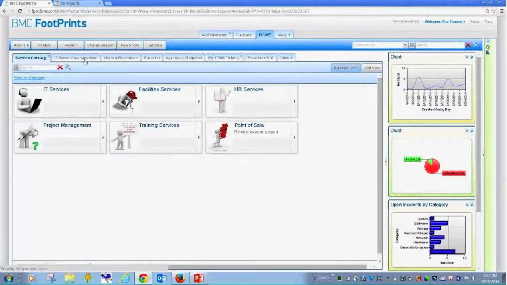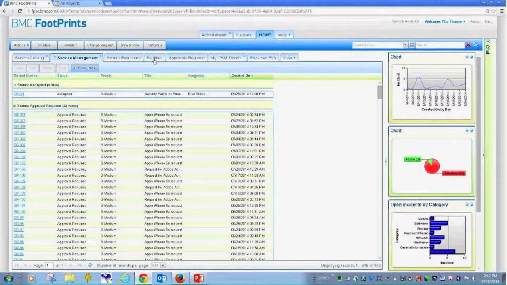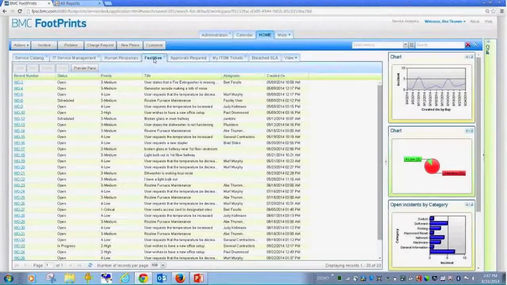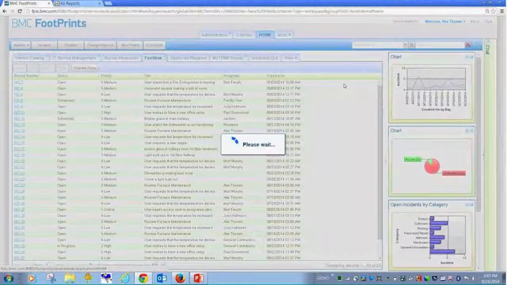The other nice thing is if you don't have a breakdown or a grid graph view of the tickets that you're looking for, and you see here I can break it down into different tabs. I can say IT service management versus HR versus facilities. I could have them all on one screen or not. Doesn't matter to me. But we can also just say view, and I can go into the service desk, and I can say all the incidents. Or I can go into HR, and I can say, you know what, show me all the new hires.